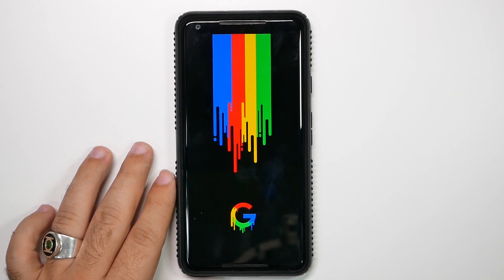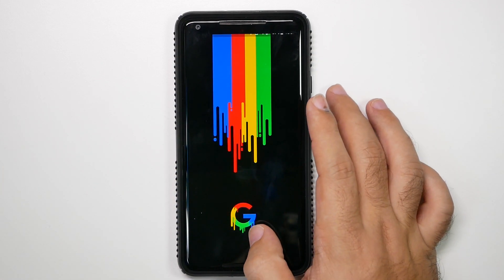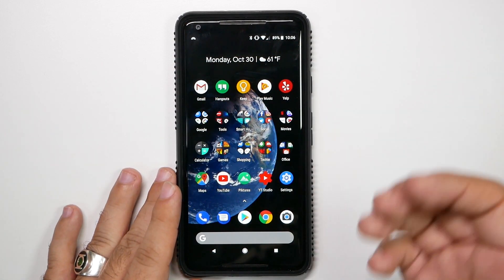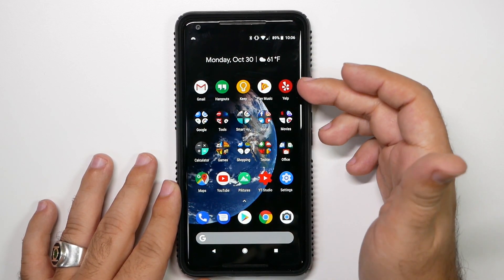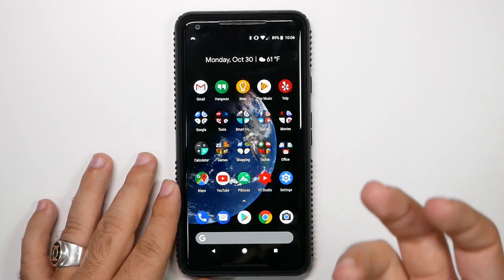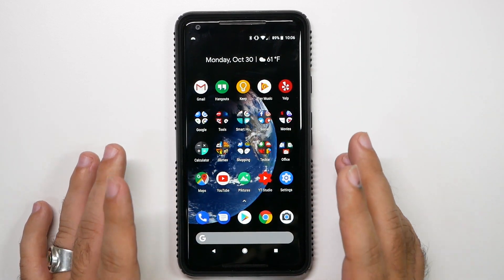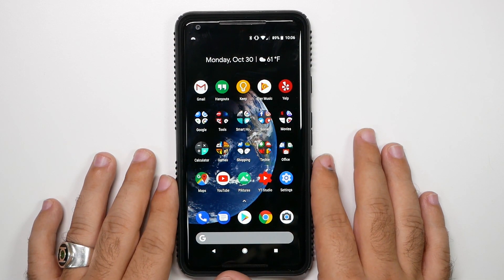It definitely is noticeable, and definitely a lot better now with this kind of quality. I am such a big fan of this developer, and I wanted to let you guys know that this is the best solution. Until Google fixes it himself, this is definitely the best solution. And just the color vibrancy is so much better. On red, you really notice it. And even on yellow, green — there are certain colors that just pop so much more now than it did before. And this is just really a lot better.